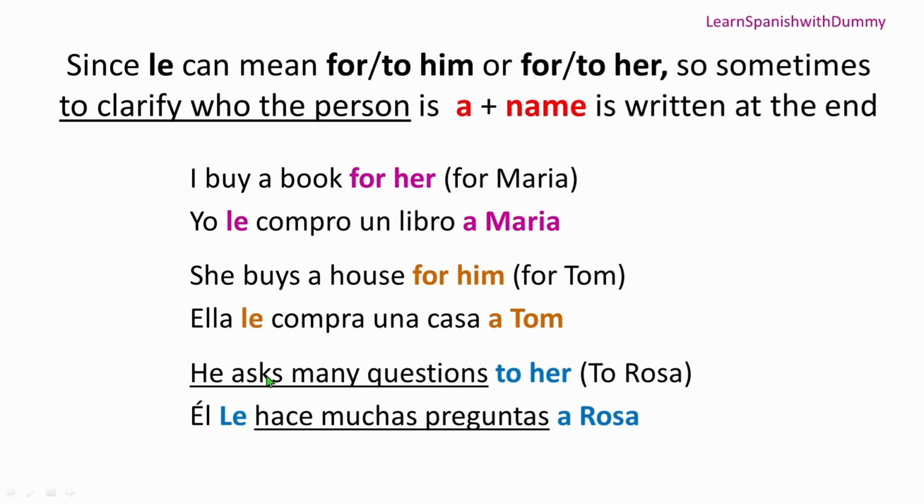Now next we have, he asked many questions to her. Okay, then I'll say, él le hace muchas preguntas. Hace means does, muchas is many, preguntas is questions. Does many questions is the same as saying asks many questions, right? So, él le hace muchas preguntas will cover this much: he asked many questions to her. But if you want to specify that her is Rosa, then you say, él le hace muchas preguntas a Rosa. Okay? So by this, it is known that you're referring to Rosa. By her, you're referring to Rosa. Okay? So, that's the thing.